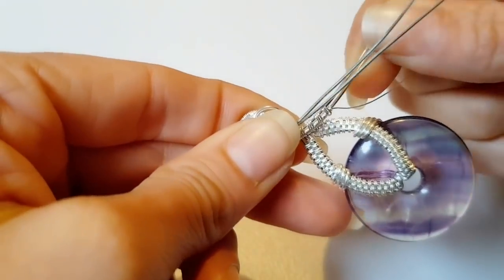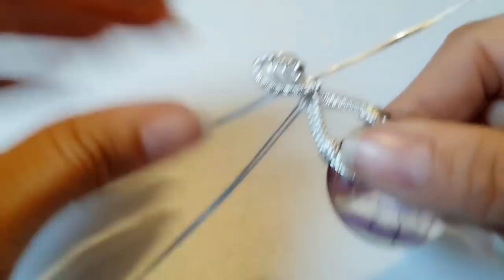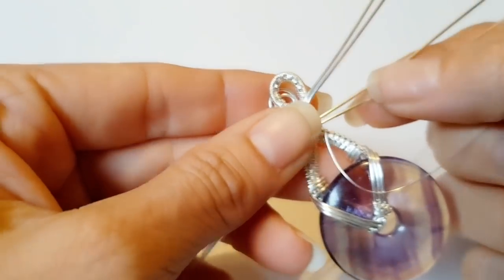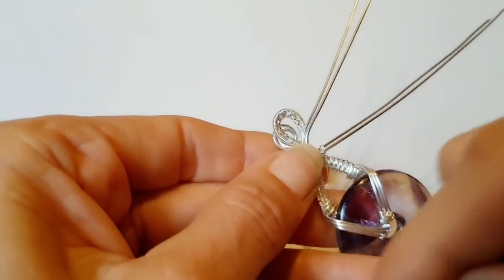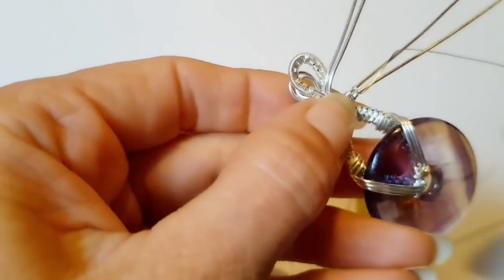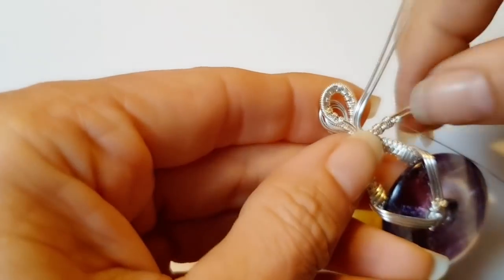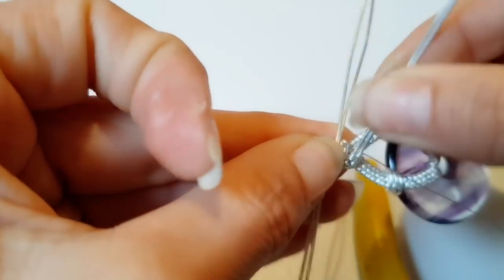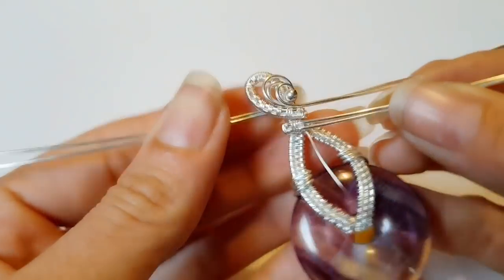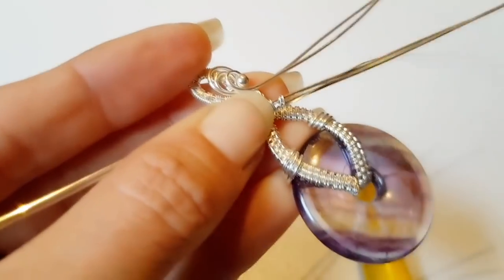Then I'm going to take that weave, take it around the back, it comes across to the other side. I'm going to add a few more repeats because I want that weave to come around to the front. So now I'm weaving with the back of the pendant facing me so that all my weave ends up the same. I think this 3-3 weave should be the same on both sides anyway. Just a little further.